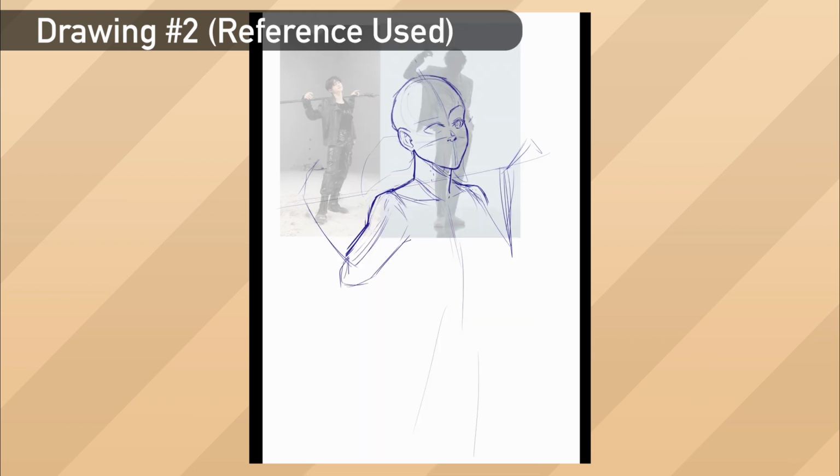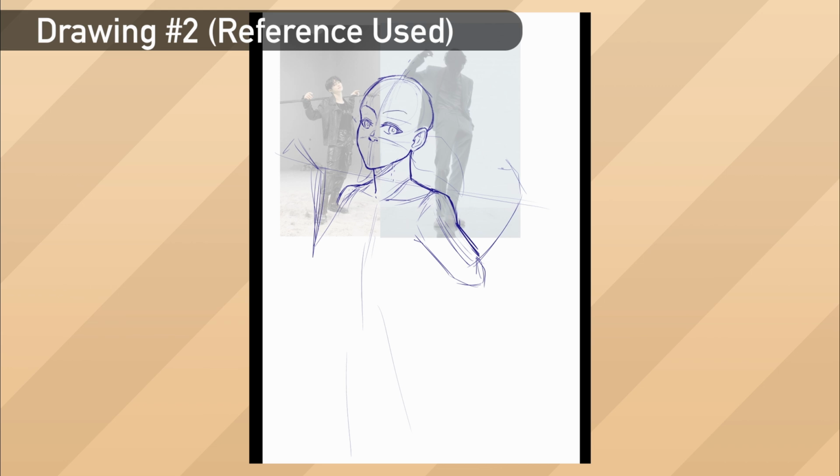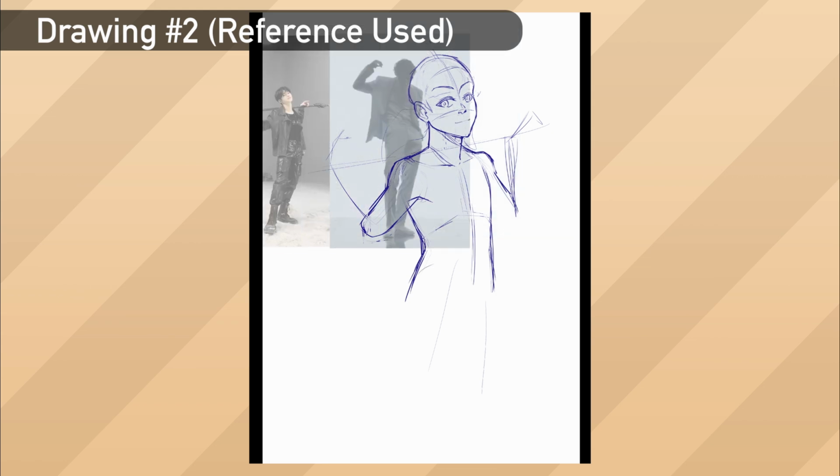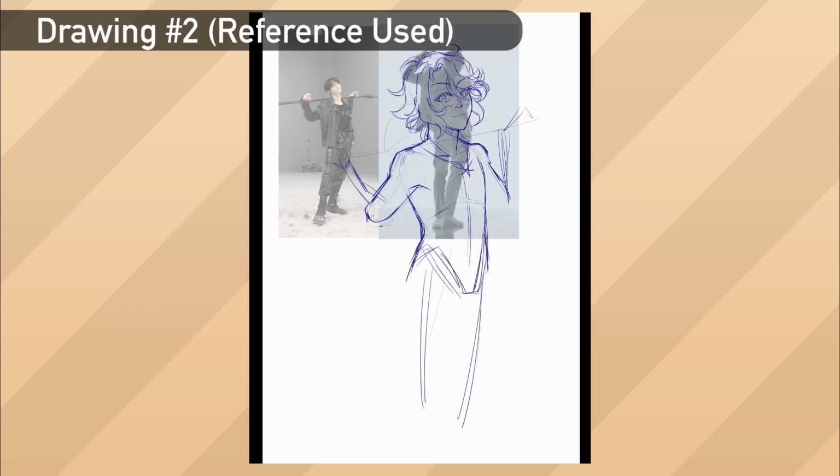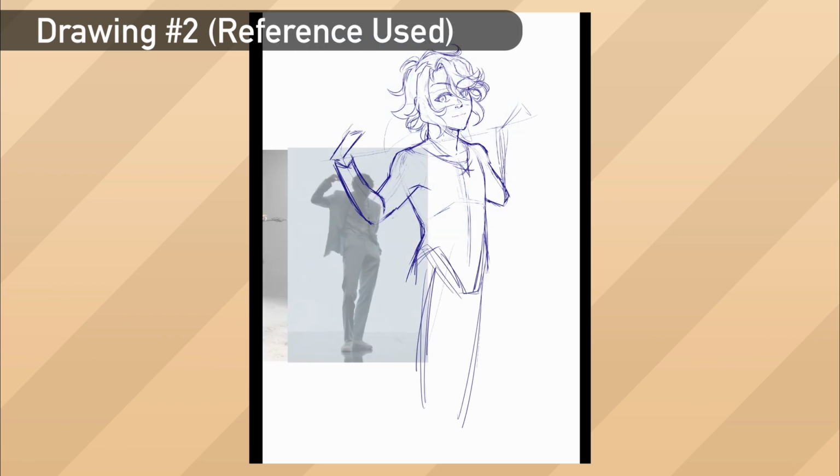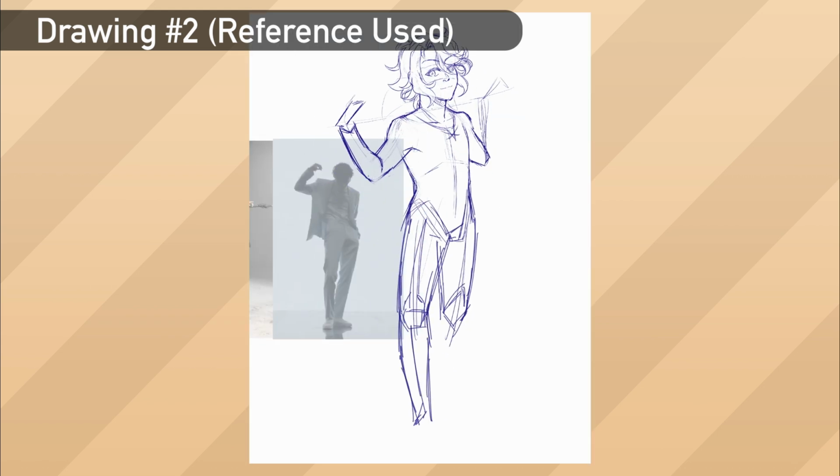I usually take at least 2 images and put them together for the final product, kinda like photo bashing, except it's not. It's always good to take multiple reference photos and combine them for the final product, because otherwise it just looks like a straight copy of the original reference material, and this is personal preference, but I don't really feel comfortable doing that sort of thing unless it's a study or something.